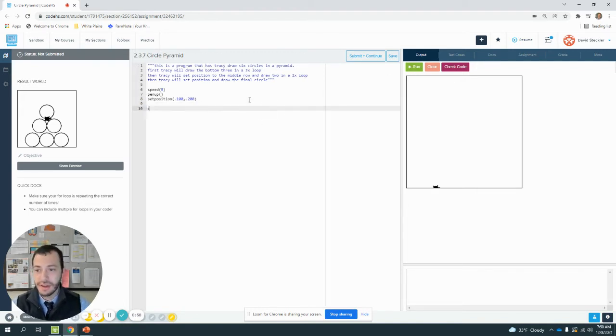So if I started making a circle, it said radius 50. So if I put the pen down and then put circle radius 50, let me see what that looks like. Perfect. All right, so knowing that that's going to be my first circle, I want to repeat the same circle command just like I did back in the caterpillar challenge.